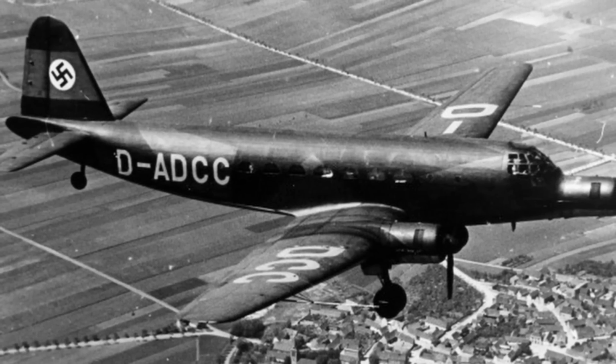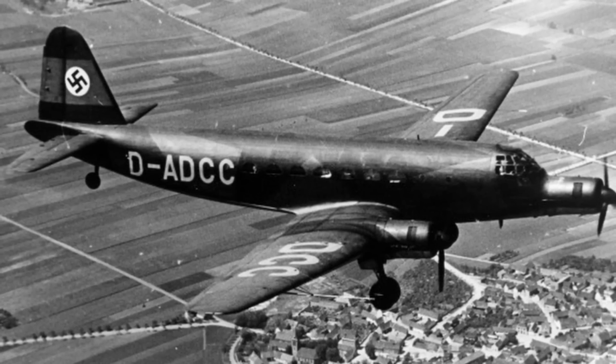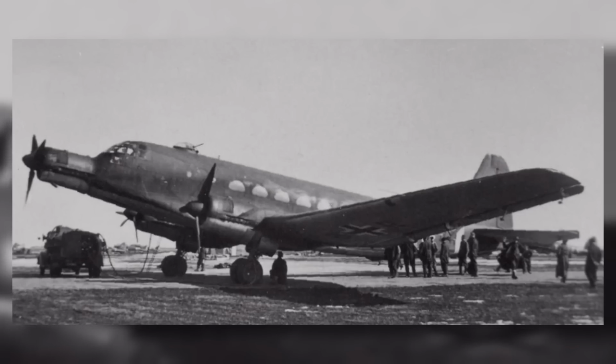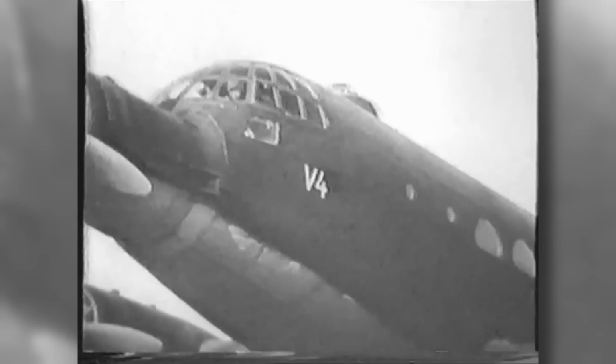The main functional design of the 252 would be the same as the 52. It would rely on a tri-engine configuration, with two V12 engines on the wings and a third on the nose. But as you can see here, the nose engine is somewhat unique to the 252. As with the previous design, the Ju-52's nose engine was much closer to the cockpit, but the 252 had an almost enormous nose sticking right out. The rest of the design was much different, with a long and slender fuselage featuring rectangular windows. This had a much rounder fuselage than the Ju-52, which was much boxier. The 252, on the other hand, was not too dissimilar from an American C-47.